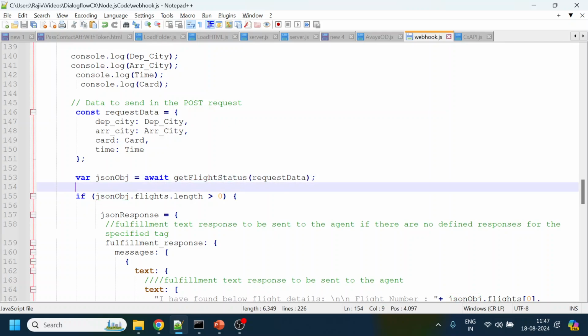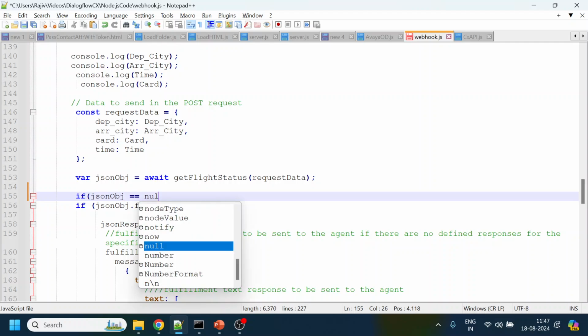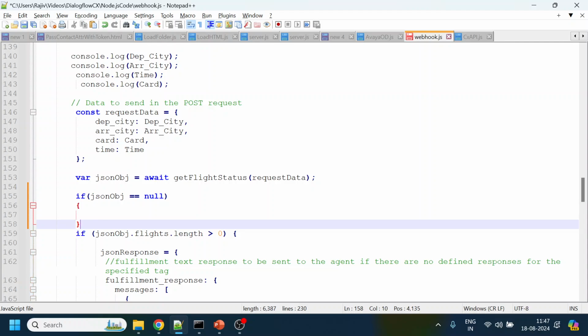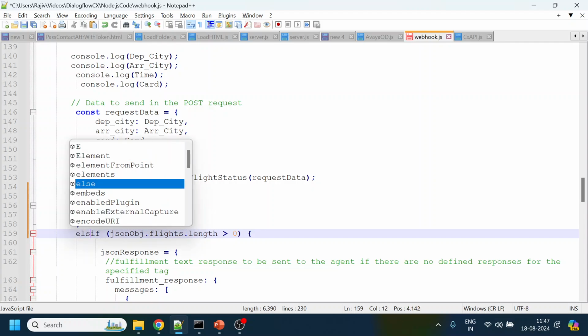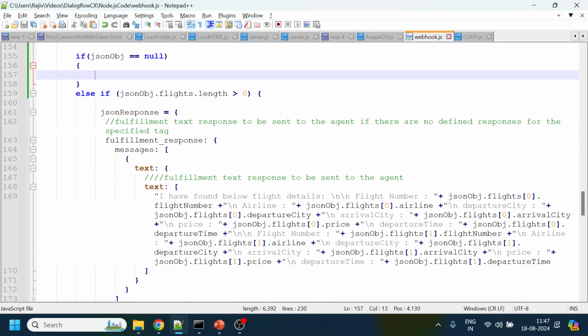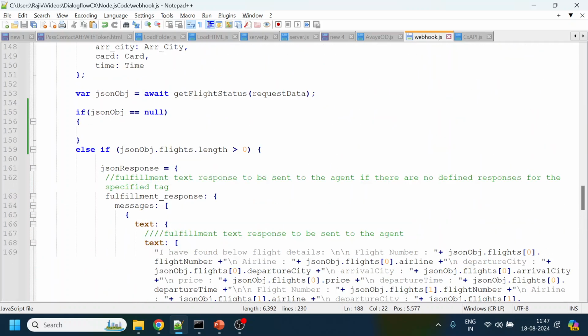So what I will do is, if this JSON object is null, that is what we are returning. I will make it else if. Over here we are returning the response, and over here also we are returning the response or no flight.